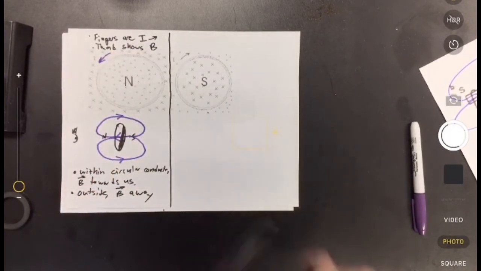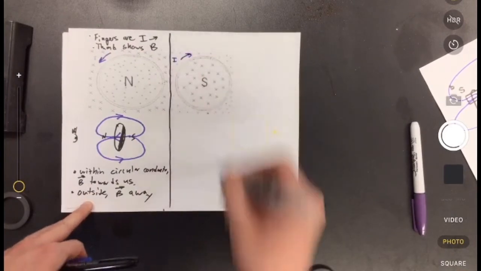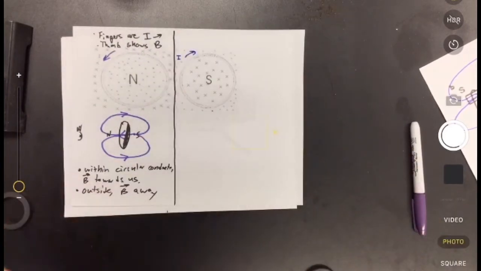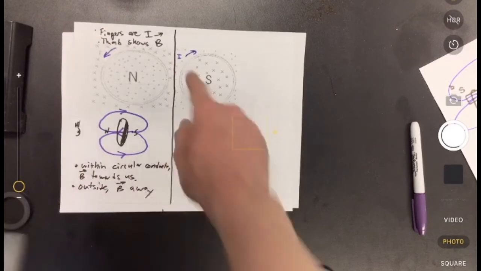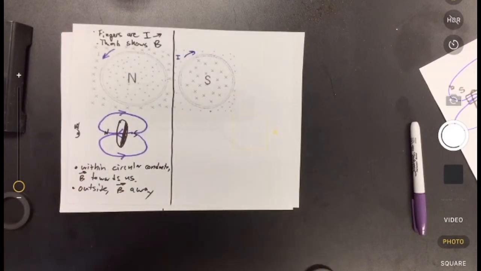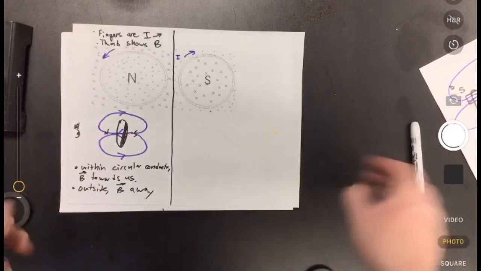What about here? Two questions for you. The charge has a circular motion. A, first or second hand rule? And B, we have current, so should we use our left or right hand version of those rules? Well, circular charge leads us to the second hand rule. And current is what a positive charge would do, so that is the right hand rule. So second hand rule, right hand version of it.